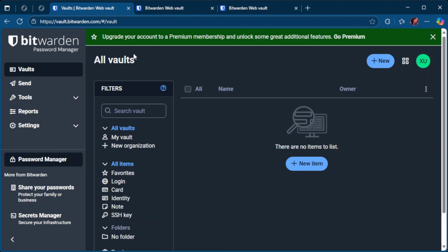First things first, you'll want to open up your favorite web browser and navigate to the Bitwarden web vault. You can do this by going to vault.bitwarden.com. Once you're on the Bitwarden site, you'll need to log in with your credentials if you're not already. Once you're in your vault, direct your attention to the left-hand panel. You'll see a section labeled Settings. Click on that to proceed.